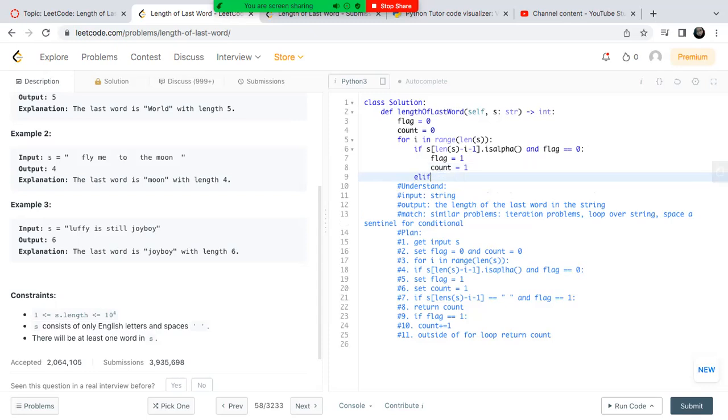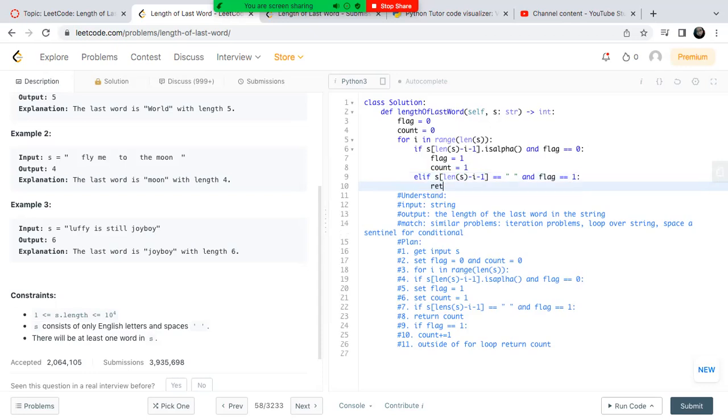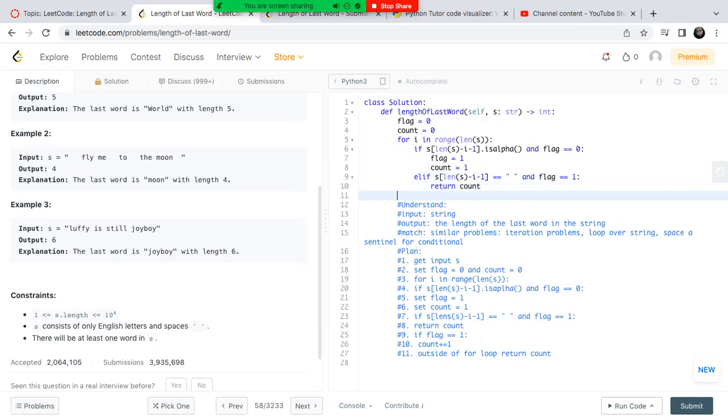Elif S at length S minus i minus 1 equals space and flag equals 1, then we return count.